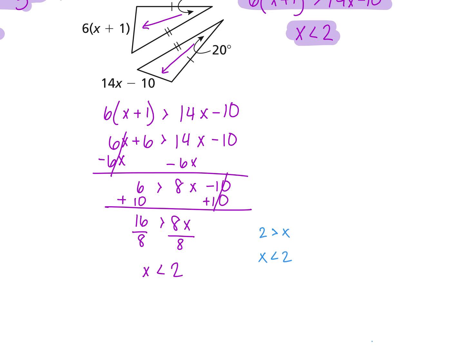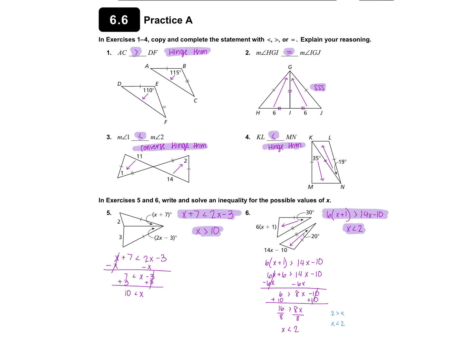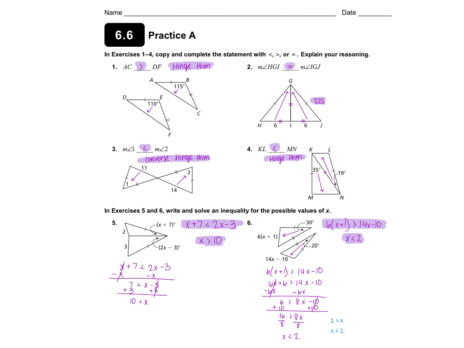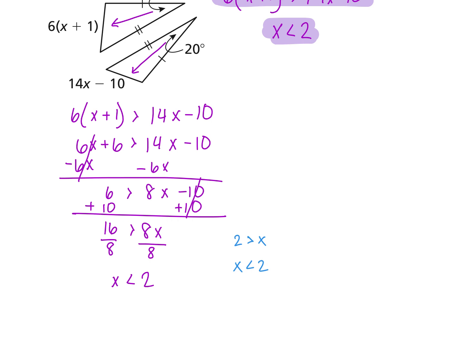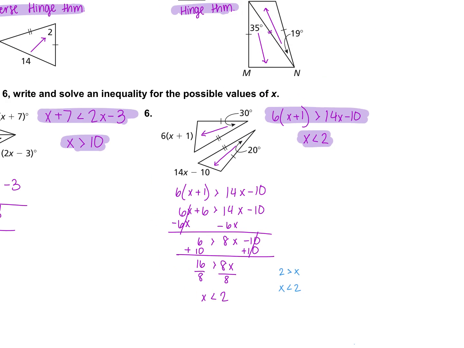Yes, Katya. Do you have to do that? No, you could have left it like that. That's fine. I just did it that way. So looking at this, any questions on 6-6? Wait, do you have to write like x plus 7 less than 2? Yes. Yes. Laura, question? Like I said, I didn't flip the sign. I just flipped my answer. I put my x to the left. So your answer, however you read it, if you put 2 is greater than x, it's the same thing as saying x is less than 2. So I didn't flip anything.